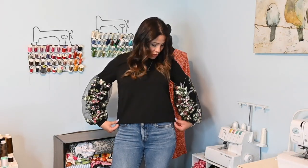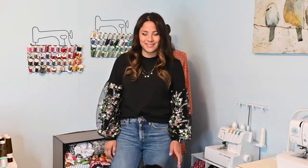It is a crop top style, and I added 3 inches, and you can see it still hits at high hip. So anyway, let's go ahead and get started. I'm excited for the sewing. Let's do it.